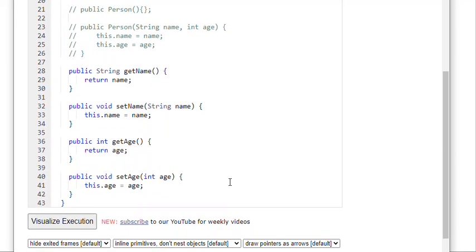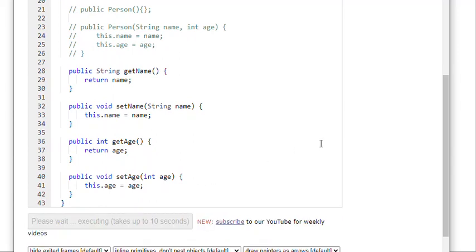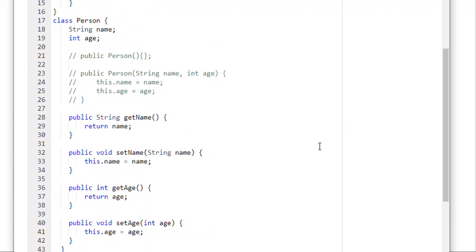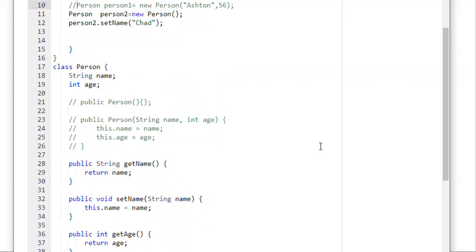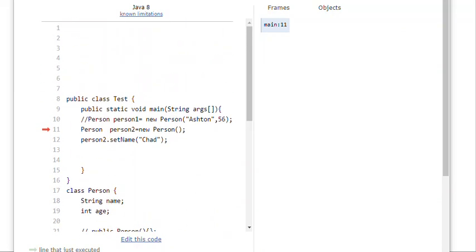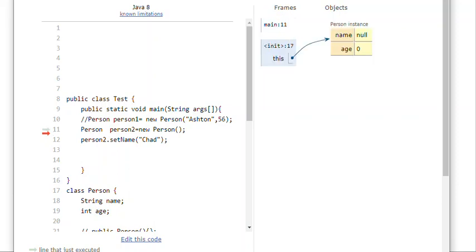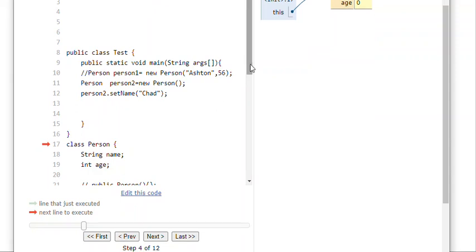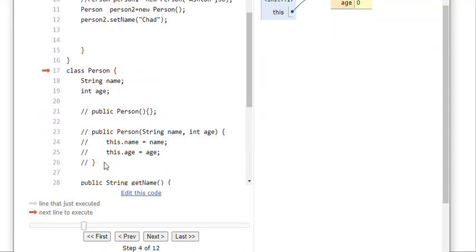If I go and run this, let's see what will happen. So now check it out. Let's go ahead and go to the next command. You can see that I have the constructor call. There is no constructor because all of them are being commented out.